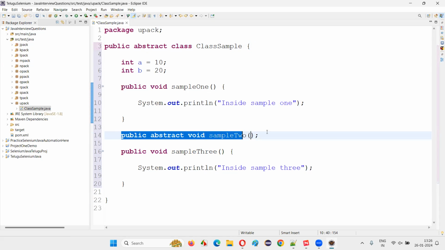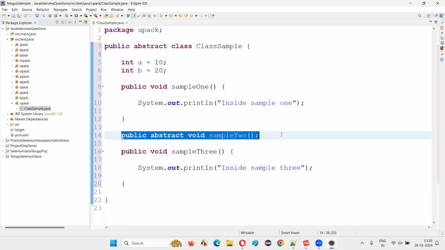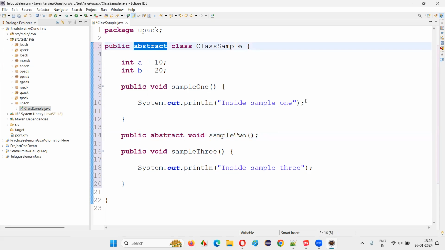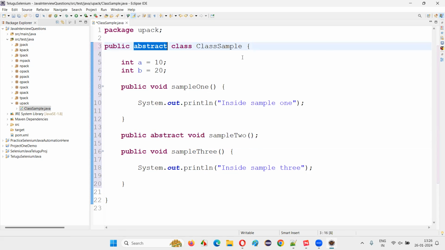Okay. Two things. Abstract methods cannot contain a method body. Second thing is a class containing at least one abstract method should be of abstract type only, or should be specified with the abstract modifier. So now it's very clear that the abstract modifier or keyword can be specified before a method and before a class also. Okay.